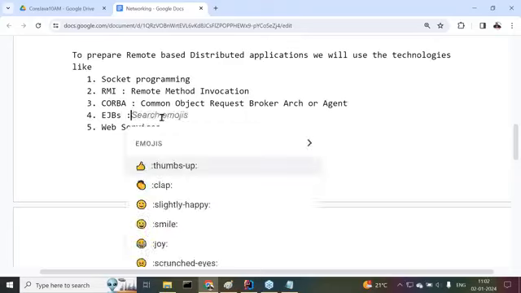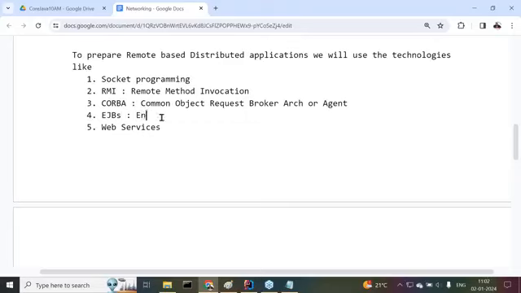Next one is EJBs. What is that EJBs actually? Enterprise Java Beans. Web services, no separate abbreviation for it that we can identify. These are all distributed technologies that we use to prepare remote based distributed applications. Clear to all of you?